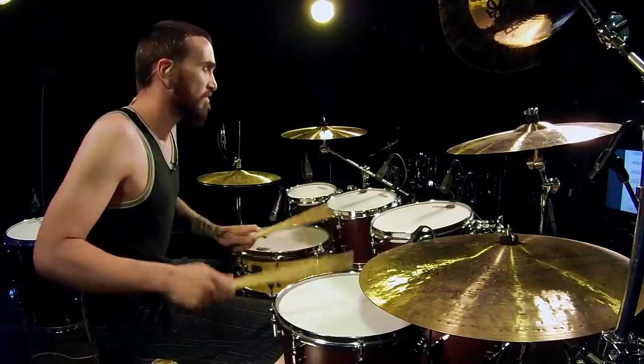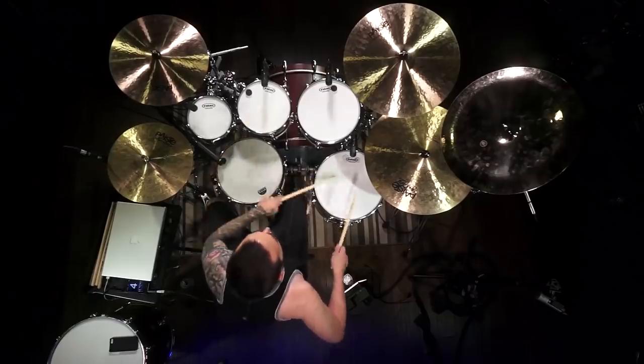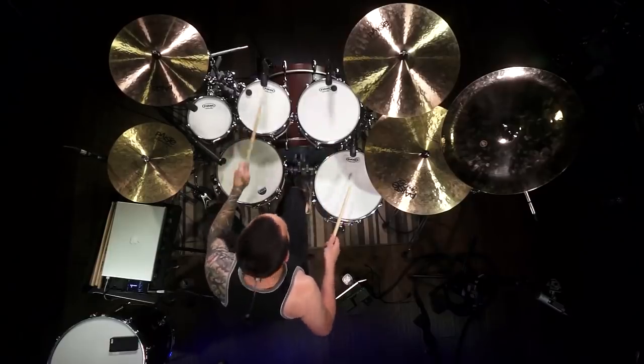So we as listeners have been left with this feeling of like, how did he do that? And we have to find ways to adapt and create our own fun way to mimic this feel. Dromeo has a great lesson on this if you want to try and learn it. I preferred to play more of the notes on the feet because I felt like it was more natural for me, but if you want to do more work on the hands, go right ahead — they did an awesome lesson teaching you guys how to do that.